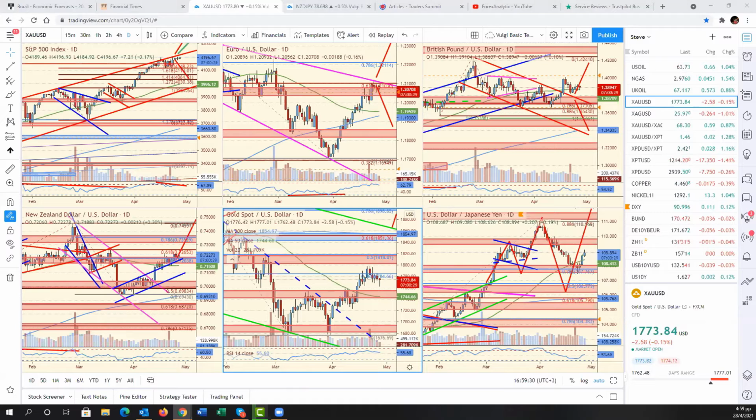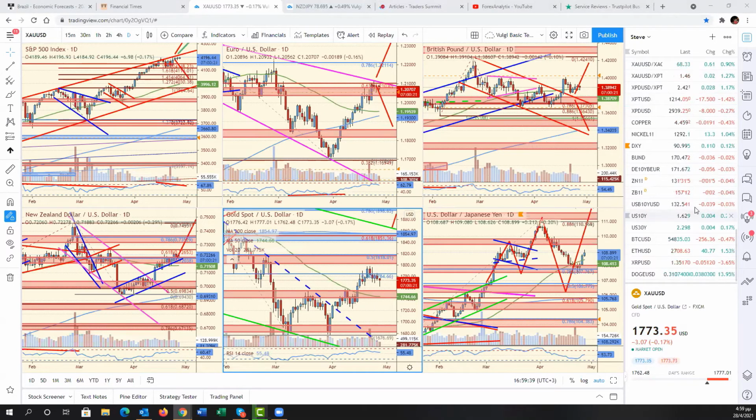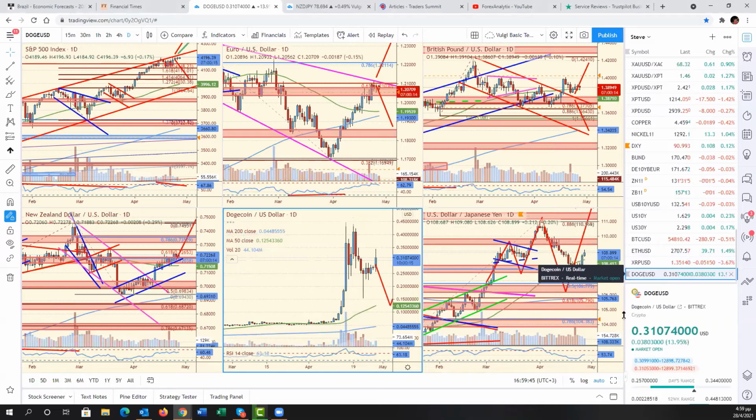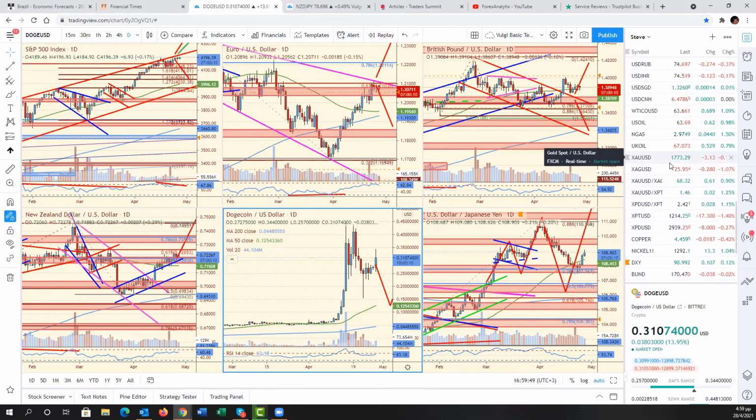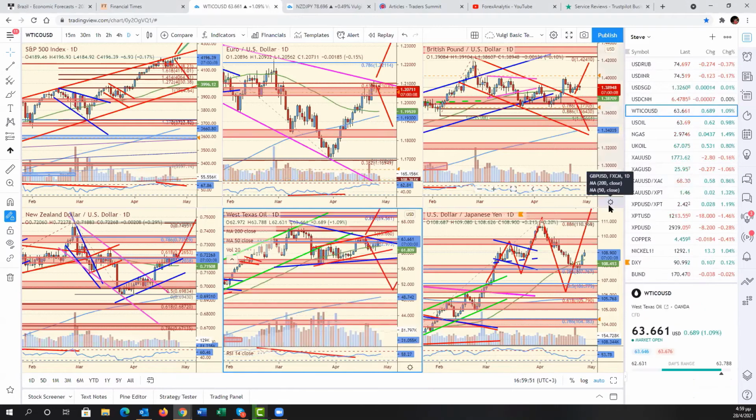Now, other than the USD yen and a little bit the metals, nothing has really registered a move in the rest of the markets I'm monitoring. Of course, add to the list things like Dogecoin, for whoever cares about that.